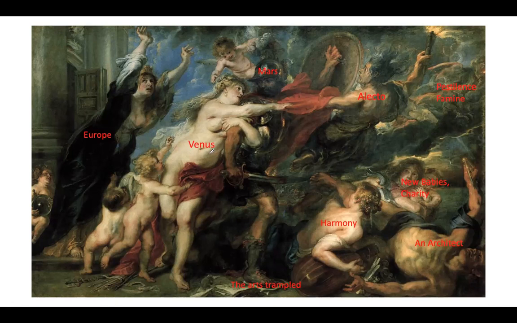Mars, the god of war, and then you have Venus grabbing at him, trying to stop him, and you have all this horrible confusion happening over here. These two monsters back here are supposed to represent pestilence and famine, which are the results of war, and then things that get trampled over are the arts, and things that fall by the wayside are harmony, and this woman holding a baby represents new babies and charity.